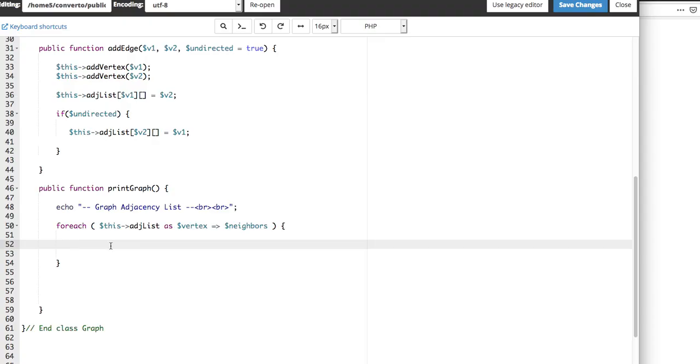Okay. How about we do, let's echo, let's say vertex. Let's put a little 2 stars there. And then we're going to say dollar vertex. Okay, like that. Then we put 2 more stars. Is connected to, and then we'll do this, little space there. Let's put a little dot here.